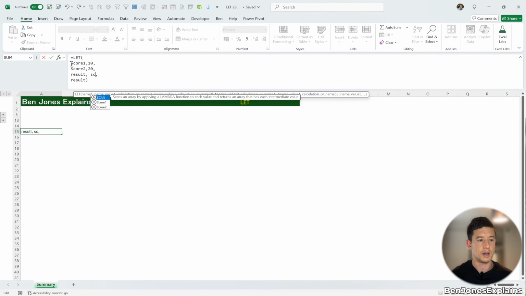One little tip for you is if you put the underscore in front of your variable names in a let, then whenever you want to call on your variables, as soon as you type your underscore, you will see all your variables on their own without being clustered in with Excel's inbuilt functions. Just makes it cleaner and easier for you to pick the right ones. So we could press tab on score 1 plus underscore down arrow tab. So now we've got score 1 plus 2 is our result.